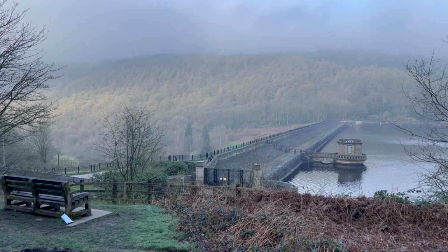On that note, I think we should get going because it is cold. And we can get up there. Hopefully we'll get some views. The sun is definitely breaking through. And then we can come and explore more of the reservoir later when hopefully it's a little bit warmer. Yeah, this reservoir is stunning, by the way. It is absolutely beautiful. But I'm hoping if the sun comes out later, which it looks like it's going to, then we might get some reflections off the lake as well.